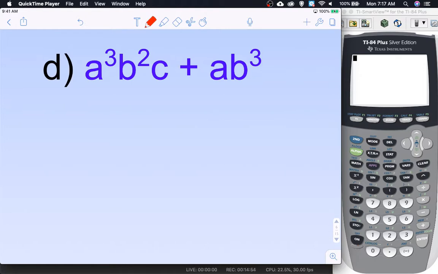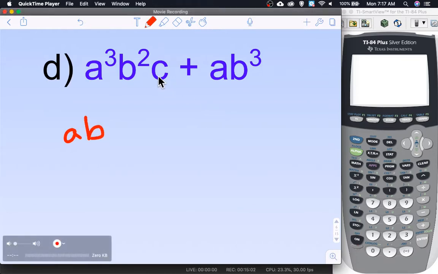Okay, when you factored this, let's see. They both have an a they can give up, 1a. They both have b's they can give up. Now, they can both give up 2. He has 2 to give up. He has 3 to give up. So the maximum number you can take from both is 2.